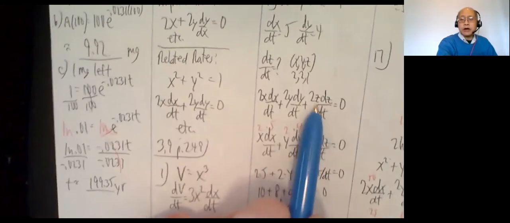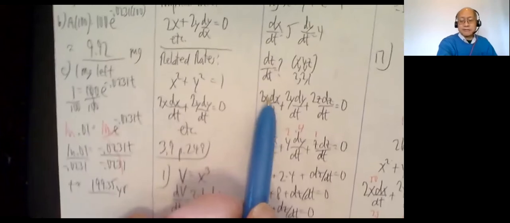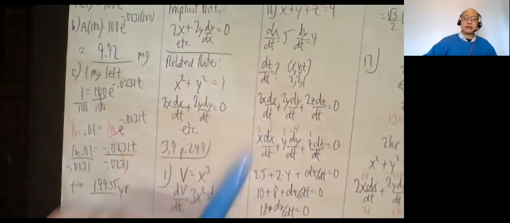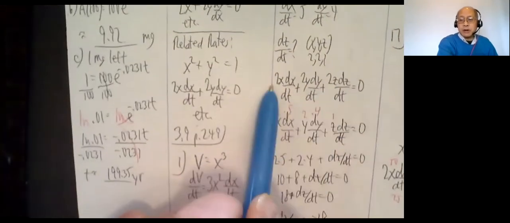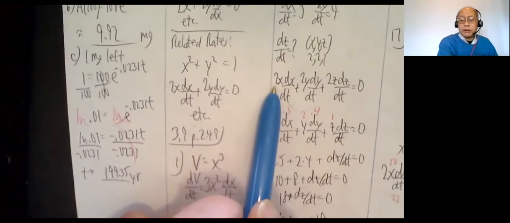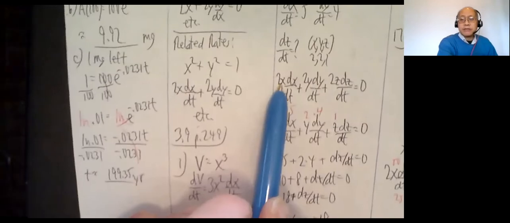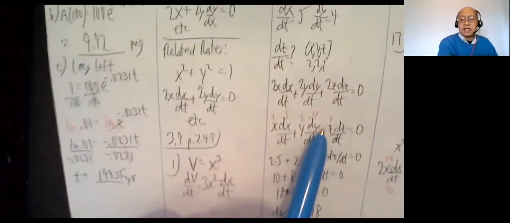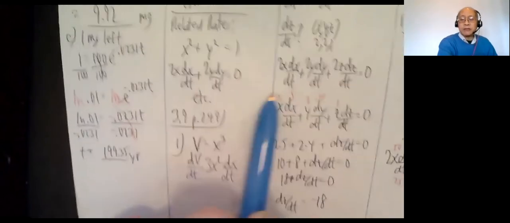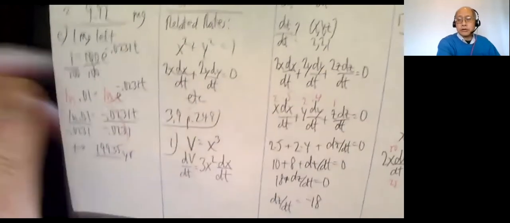Yes, optionally you could solve for dz dt first. Yeah, I think if they give you the numbers, you might as well plug it in. I mean, it's a lot easier to use numbers and letters, right? Okay, so here we go. By the way, I divided both sides by 2 to get rid of the 2, right? Alternatively, you can say factor out a 2: 2 times (x dx dt plus y dy dt plus z dz dt) equals 0, and then divide both sides by 2. Okay, so I lost the 2, 2, 2. You can do that, right?